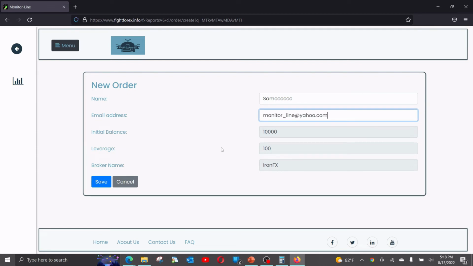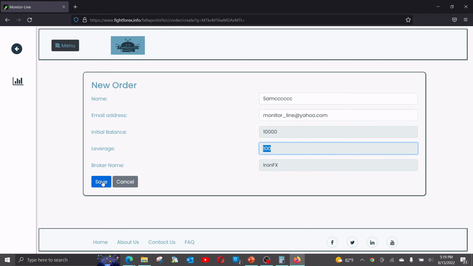In this case, we have set the challenge up on IronFX broker. You can choose any broker you prefer. And as per the payment terms, the account created will be $10,000 and the leverage we have chosen is 100. Of course, you can specify in your case how you want to set this up.